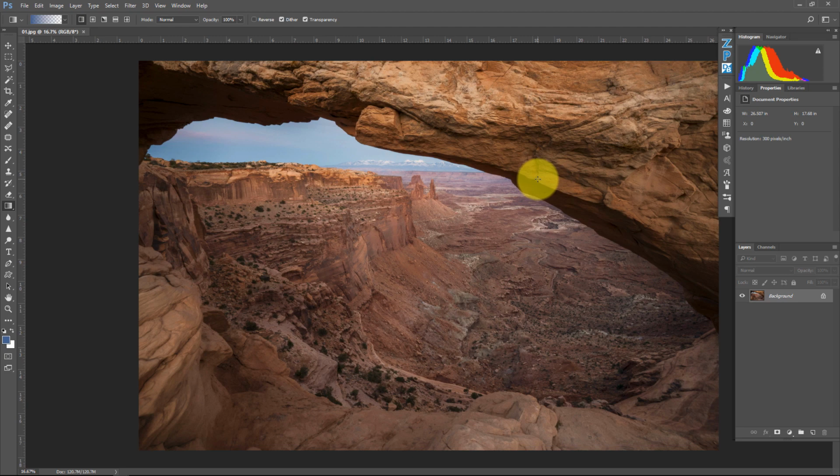We get to this point where we don't understand what we need to do because we don't understand what possibilities we have. So what this does is it gives you possibilities that you never thought were imaginable, or at least accessible. You know they're imaginable because when you go to Mesa Arch and take this picture, it doesn't look like Blake Rudis's picture on 500px. And when I go to 500px and type in Mesa Arch, mine doesn't look like what those people have. All right? Because when you get a technically perfect tone and color image, all you are at that point is a technician of post-processing. And that's fine, there's nothing wrong with that. But why you're here is that you want to become an artist. You want to learn the artistic nature and the creative development of things, and that's what Palette Effects is for.